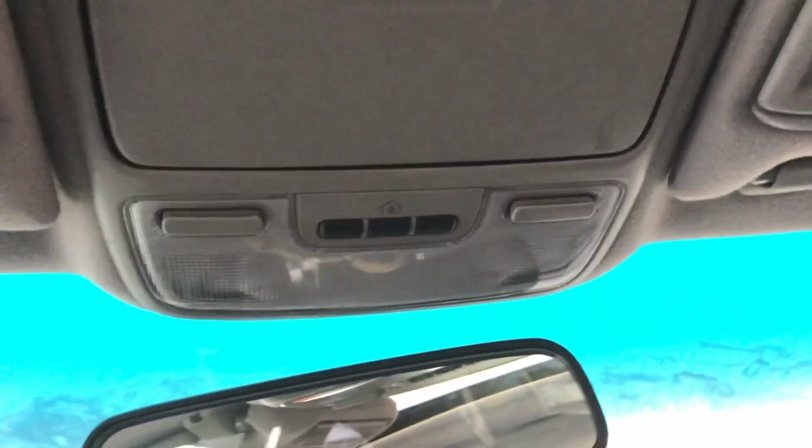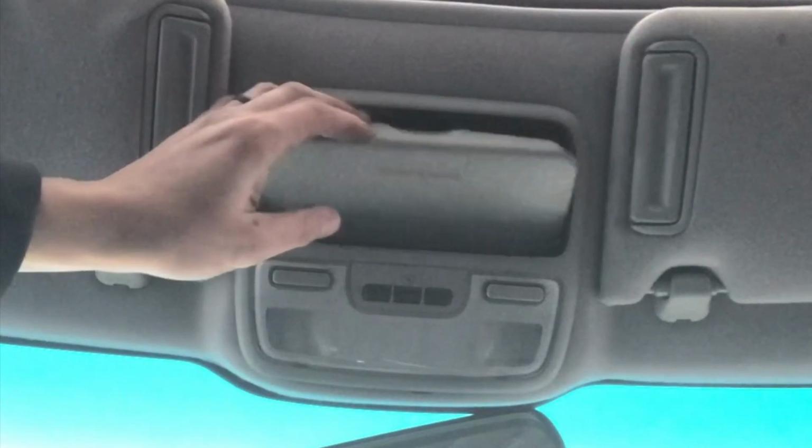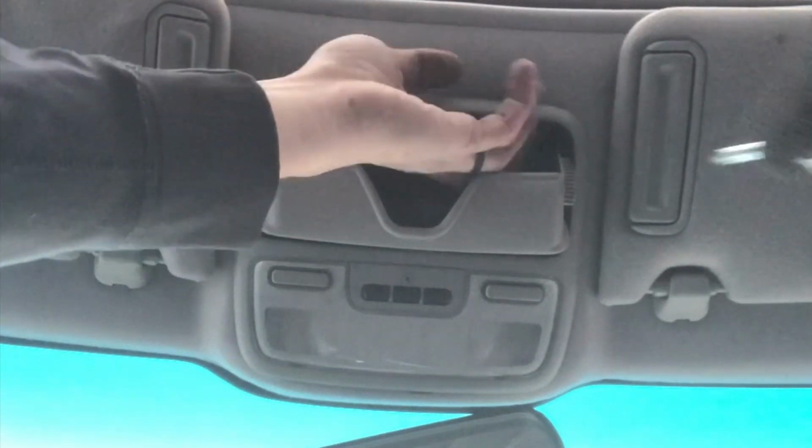Okay guys, today I have a 2002 Honda Accord. I'm going to show you how to remove this overhead console. Okay, so the first thing you're going to do is open this. There's going to be two Phillips screws in here you're going to remove.